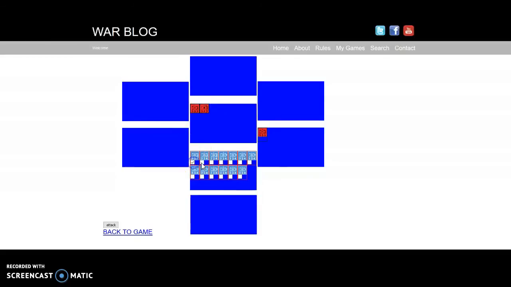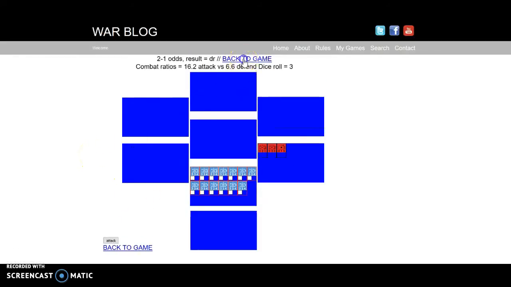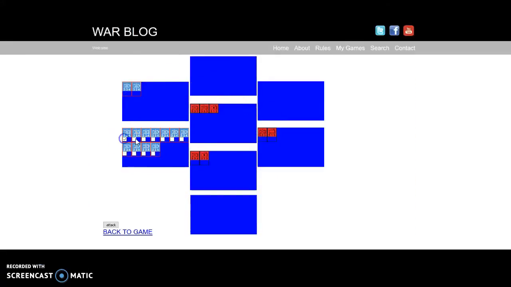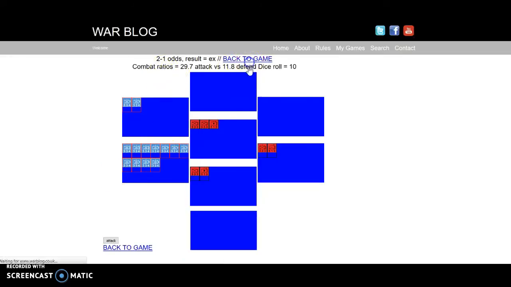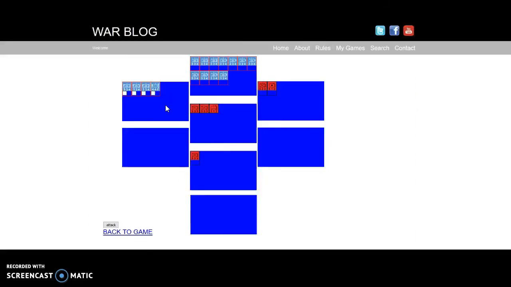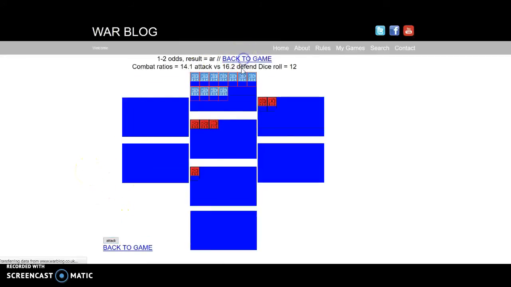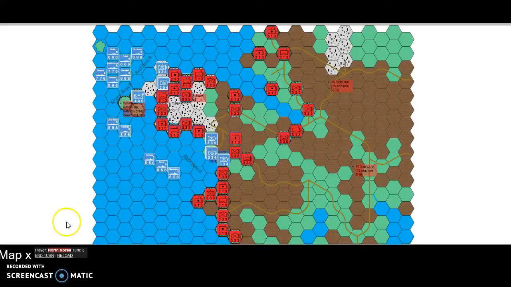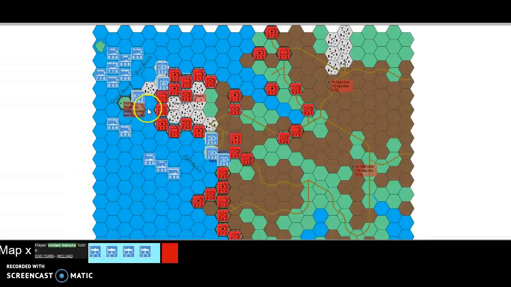0.4. So 1, 2, 3, 4, 5, 6, 7. Let's just put this many in. Two to 1 an exchange. Just for the hell of it, let's see what we can do, because I'm going to pretty much attack and retreat. It doesn't matter. So we'll end that turn. Again, I'm not going to do anything with the North Koreans. I'm going to move all these units back into there, and I'm actually going to leave it at that.